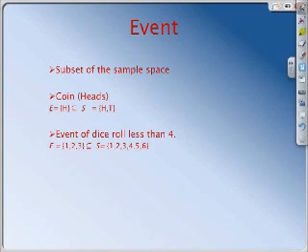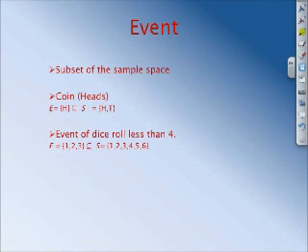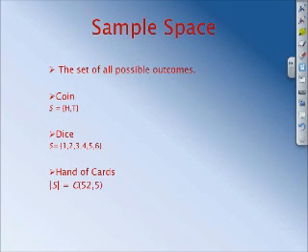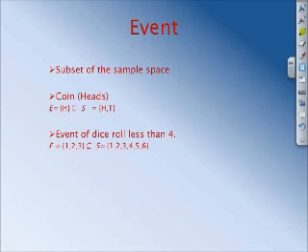Exhibited here, one event is heads, which is a subset of S, which is heads and tails. The event is always a subset of the sample space, because if an event were not a subset of the sample space, then that would be the equivalent of rolling a dice with 1 through 6 and getting the number 8. That doesn't work. So 8 can never be an event in this situation, because 8 is not a subset of the sample space of a dice roll that only has 6 numbers.